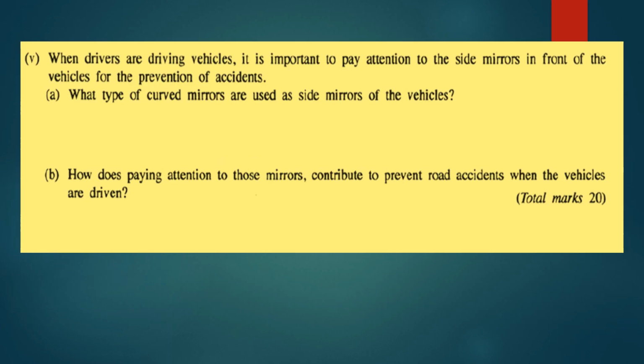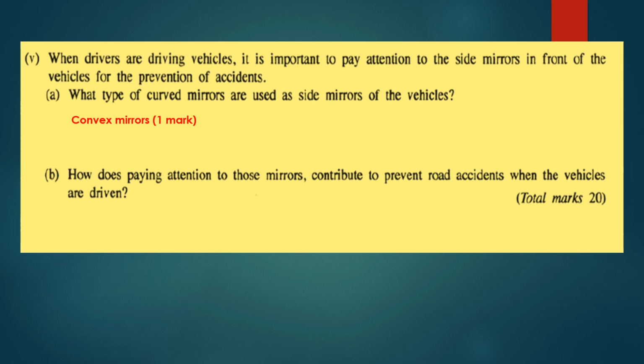Now write answers for part 5. When drivers are driving vehicles, it is important to pay attention to the side mirrors in front of the vehicles for the prevention of accidents. A. What type of curved mirrors are used as side mirrors of the vehicles? Convex mirrors are used as side mirrors of vehicles. You can earn 1 mark.